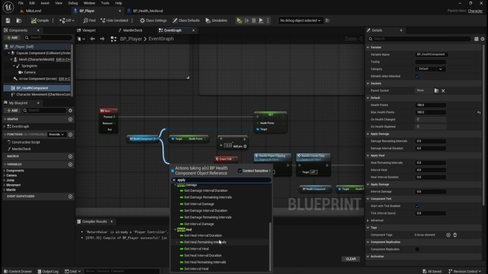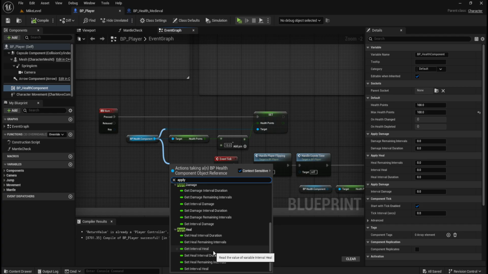But this doesn't make sense to me. On here, we've got get heal interval duration, heal remaining intervals, get interval heal. We've got like 4 programmers in this group, so I'll run it past them. But to me, looking at those 3 nodes, there's nothing there to say set the heal amount.